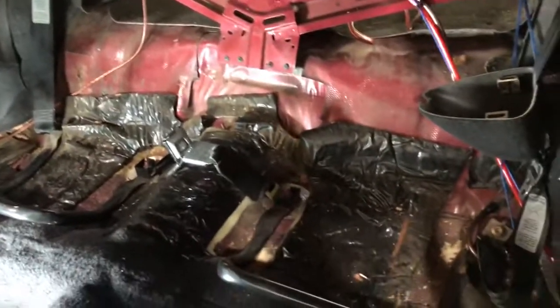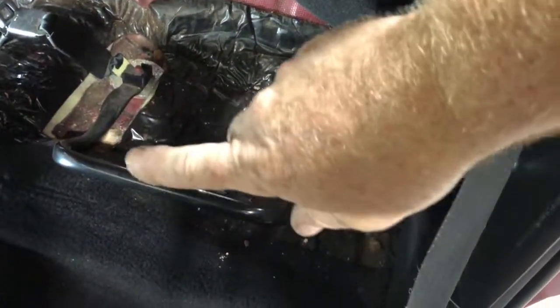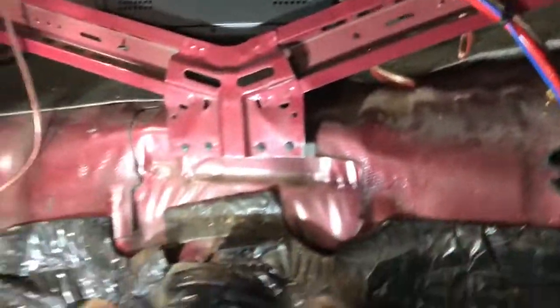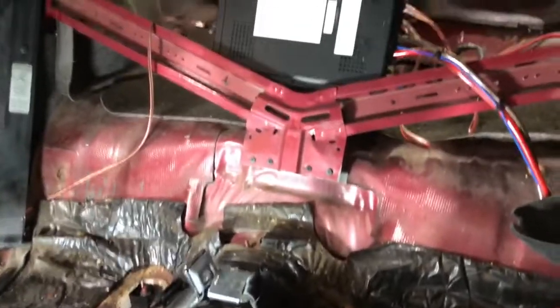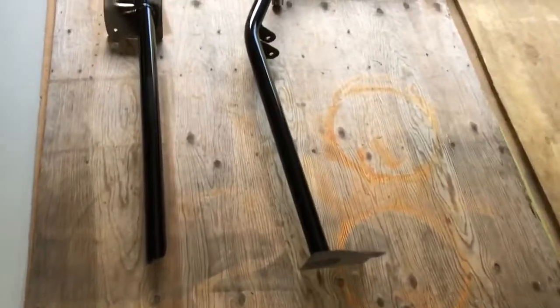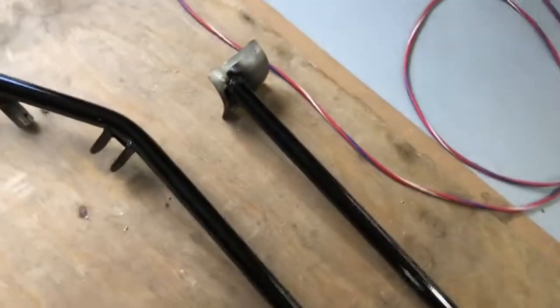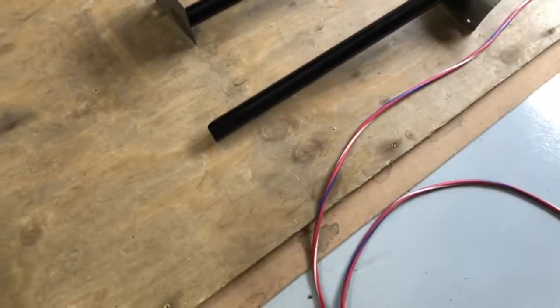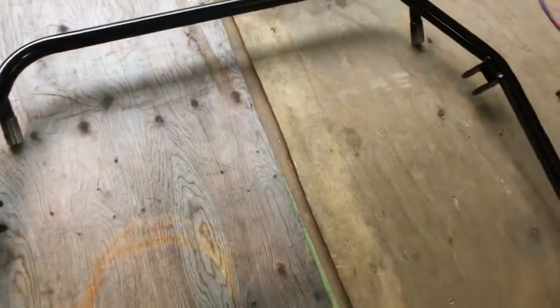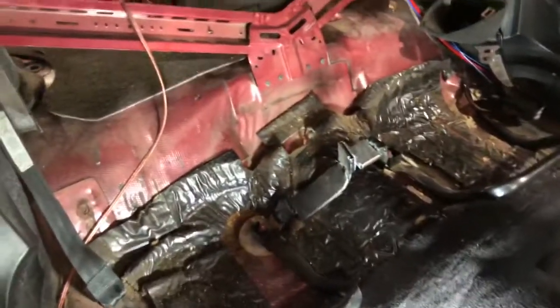Here's what we got to work with before the roll cage goes in. Got to get rid of that bar and the seatbelts for the rear. There's a bunch of stuff in the way — I wanted to get a shot before I started fitting. Got the hoop all painted up, dried for a couple days. I didn't finish painting the base plate because we're gonna weld that. Everything should fit real good now — we just got to get it in here and do some fitting.